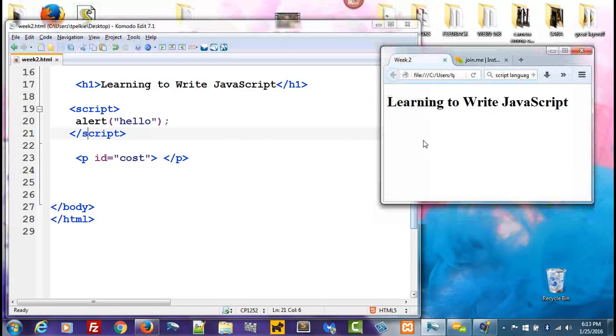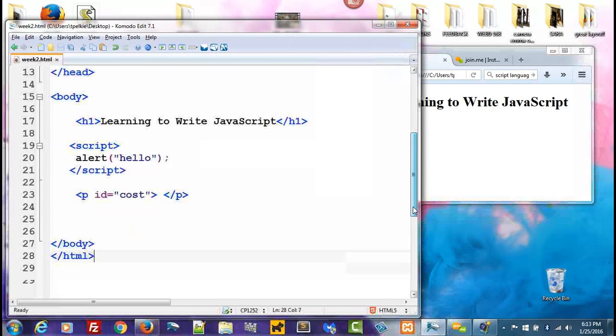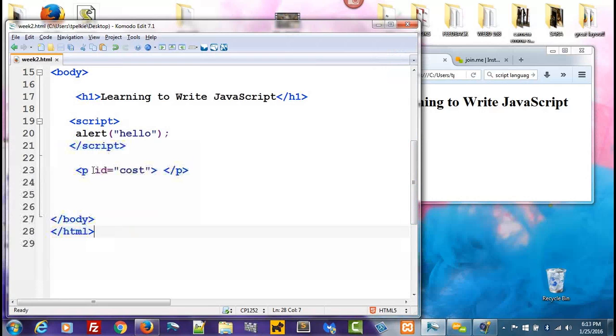So what we do is we reference something by its ID value. And we use the innerHTML property, which is between the opening and closing elements, to insert content. Now, there are other ways of referencing elements in the document. We're going to be working with getElementById for the first couple weeks. It's a very popular way.